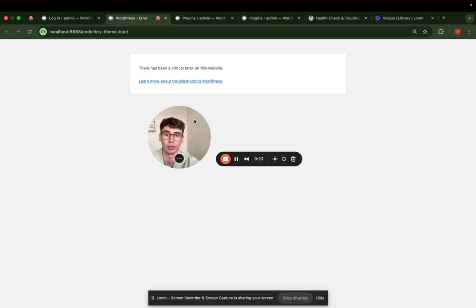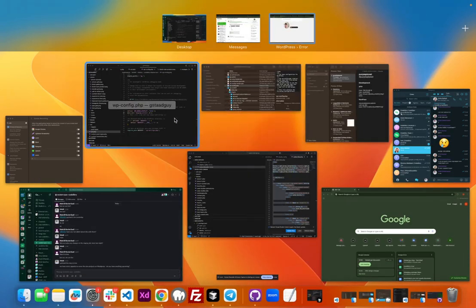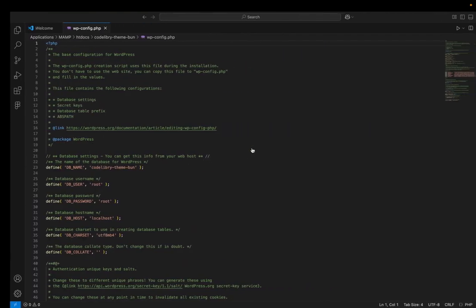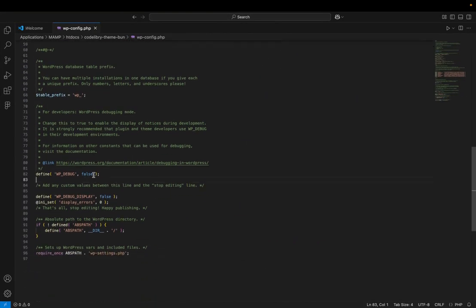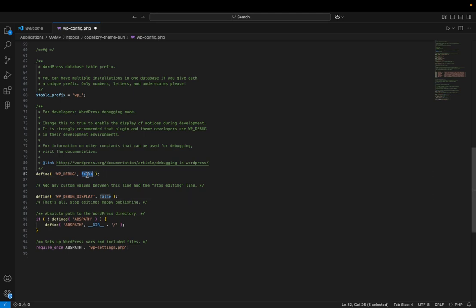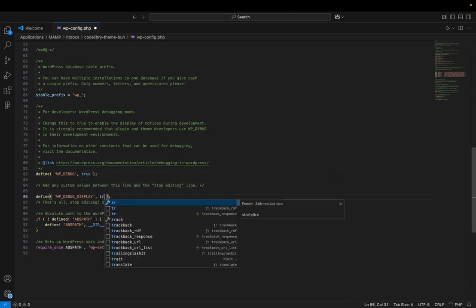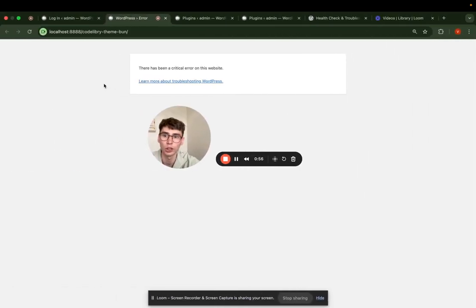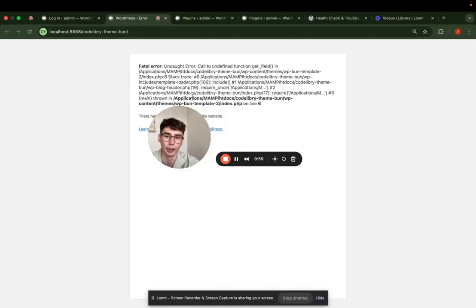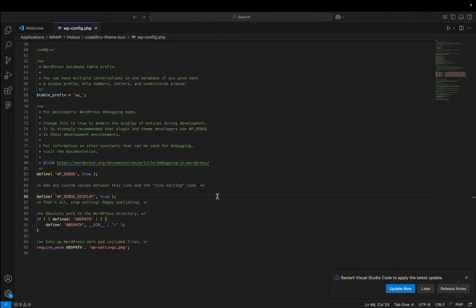So first of all, if you have access to a WP config file, you can check it, and there may be a situation like this. So we see WP debug false, WP debug display false, display errors, nothing. So basically we can remove this string and make these two strings as true. And when we go here, refresh the page, we can see the debug log. Okay, fine, we can work with that.